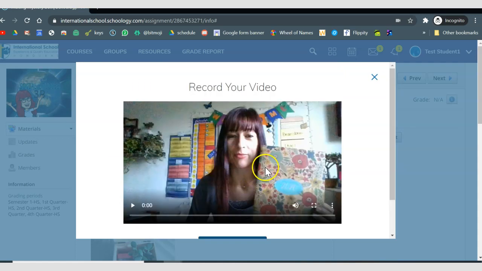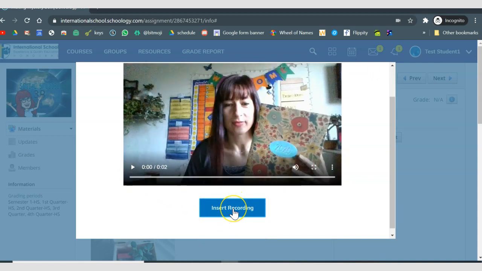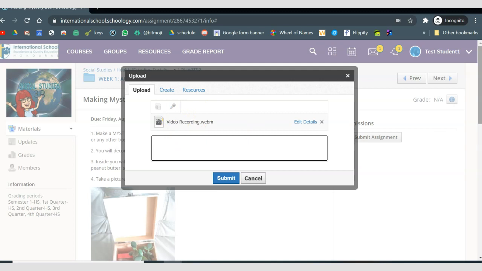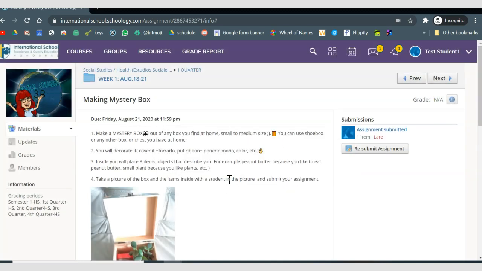Stop. And then as you can see, this is a fairly good picture that you can insert to Schoology. So you just click on insert recording, and there it is. You can also write a comment and submit it. And this is how you insert a picture into your Schoology assignment.